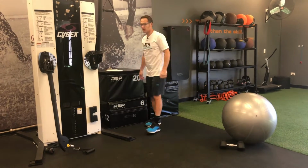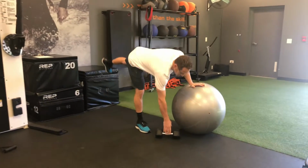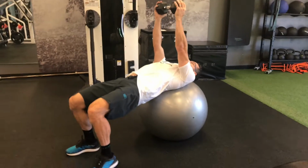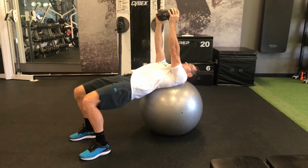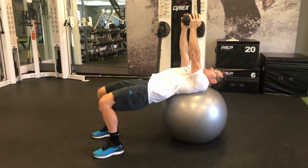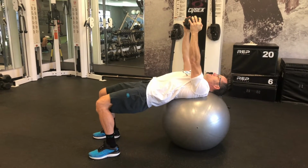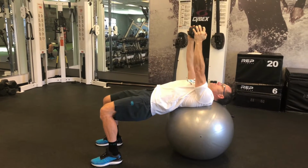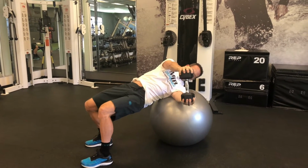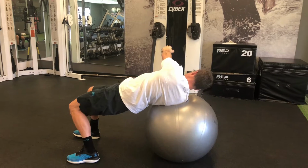And then lastly, we're going Russian twist. So you take your ball, take your dumbbell, start light if you're unfamiliar with this. Make sure your face is parallel to the ceiling, your hips are nice and high, your knees at 90 degrees. And I'm going to maintain this rectangle that I have by holding the side of the dumbbell. From here, I'm going to turn left, and I'm going to turn right.